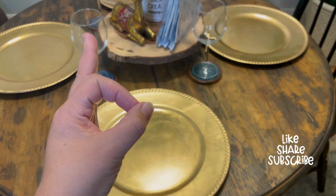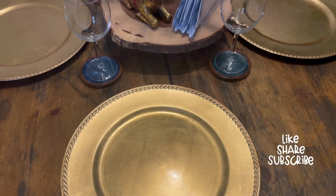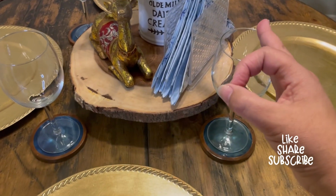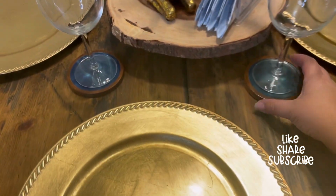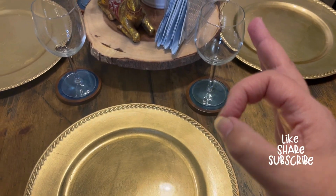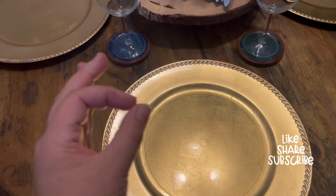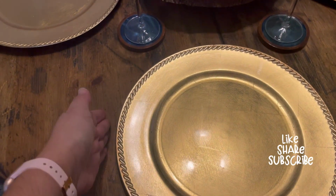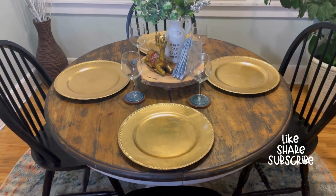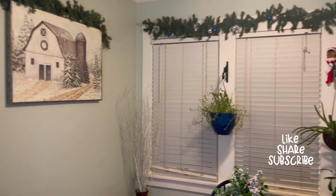In order for you to remember where the batter goes versus where your drink goes, you are going to use sign language. This is the letter D in American Sign Language, and D stands for drinks. And with your other hand, you make the letter B in sign language, and B stands for batter. So there you have it. B for batter, D for drinks.